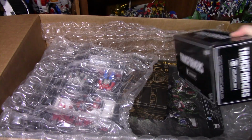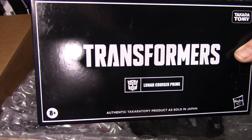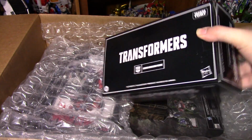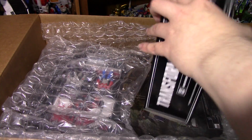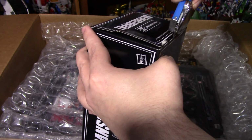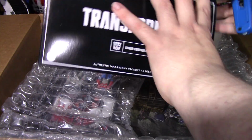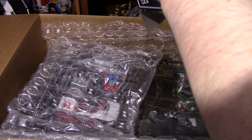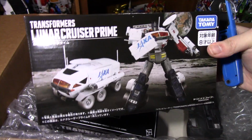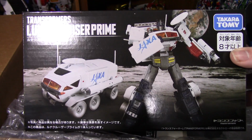So this was $70 right here. This was $70. Lunar Cruiser Optimus Prime. Pretty bland box, unfortunately. I do want to take a brief look at some of these things that are in these very enclosed boxes. So, how can I... This is going to be something I'm going to open today. I'm not going to open everything all in one day, but Lunar Cruiser Prime is definitely one I'm very excited for. Does it have a window box, or is it just another box? It's literally just another box. But here we can actually get a better look at what this thing actually is. I'm really excited for this one.